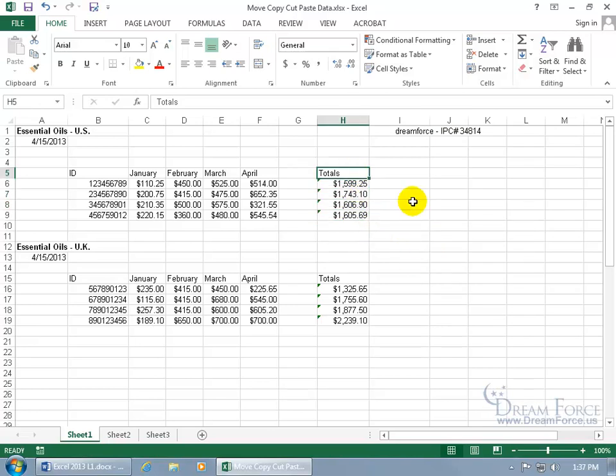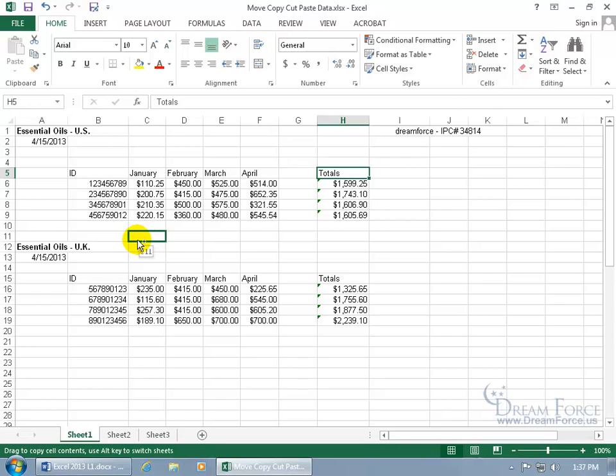Now there's also the move and copy feature, where you can, while moving a cell, copy it at the same time. In this example, maybe I want to put the totals here, so I can start adding up the totals for the months here for the US. And so instead of retyping totals, I could come up here and click on the totals cell and click and drag it to move it. And you're like, wait a second, are you really going to move that? Because if you move it, you won't have the totals label up above.